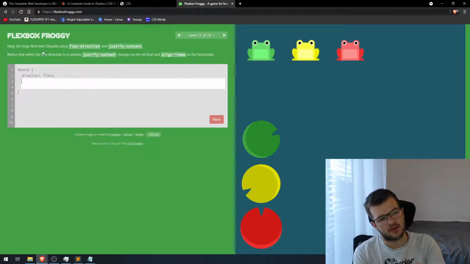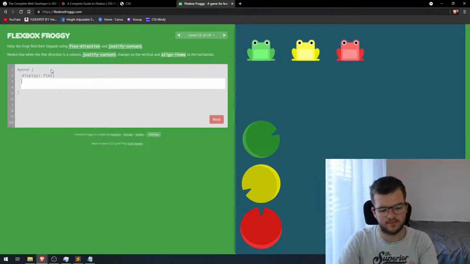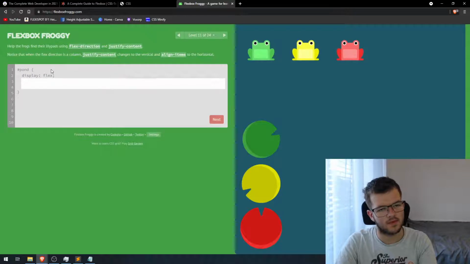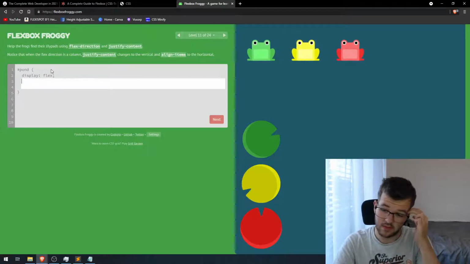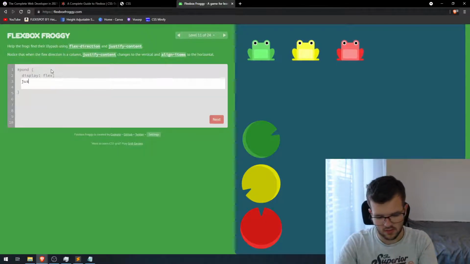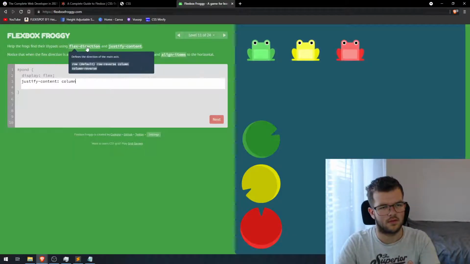And the focus: find the paths using flex direction. Okay, so flex direction. Justify content. No, it's flex this one there.